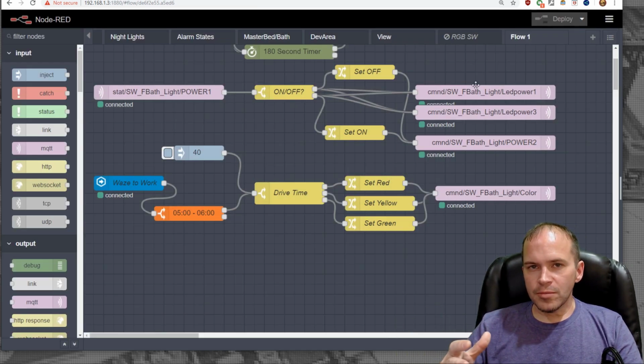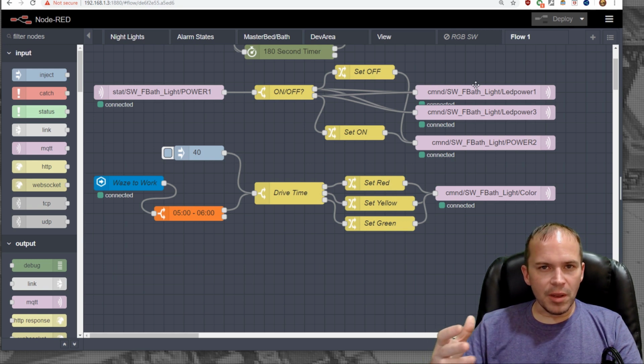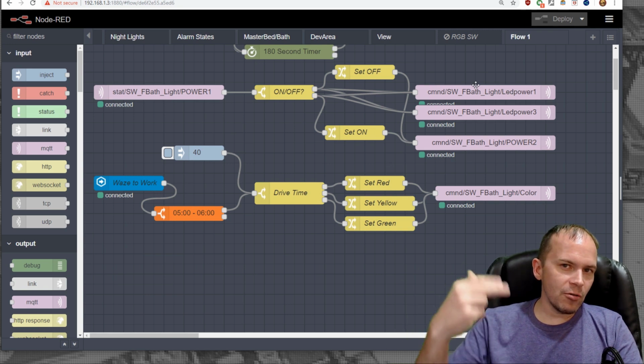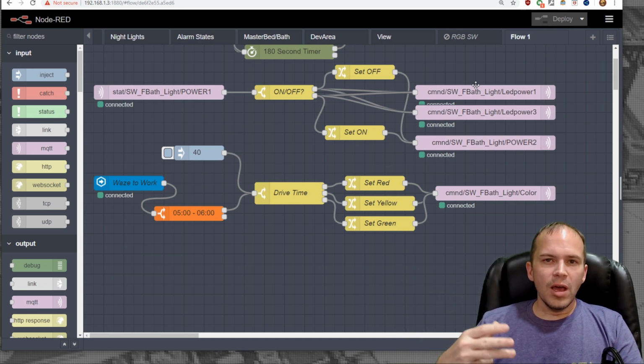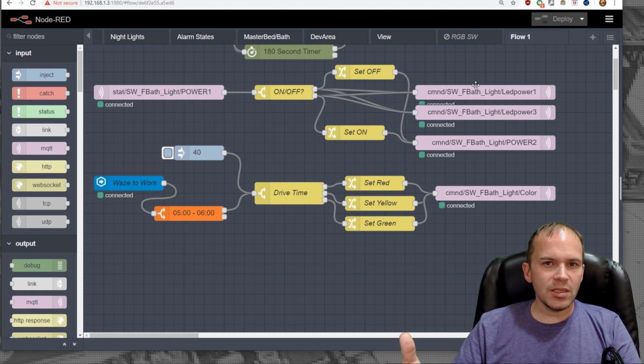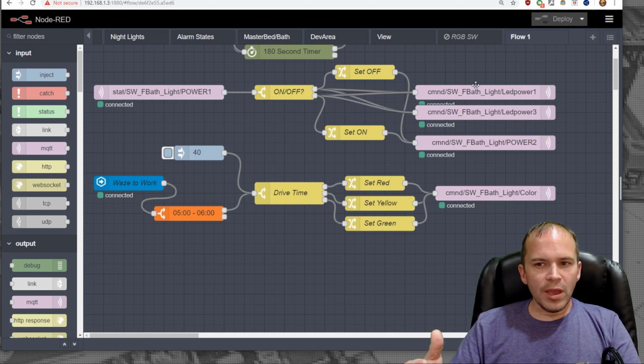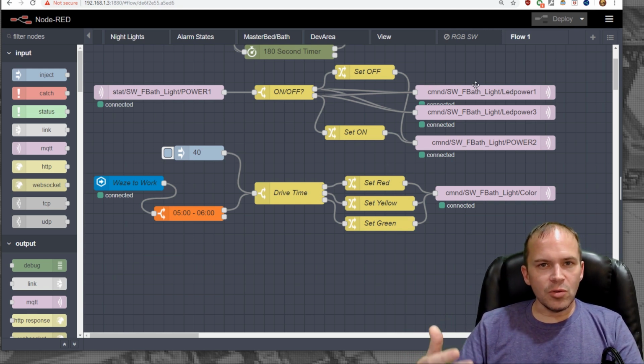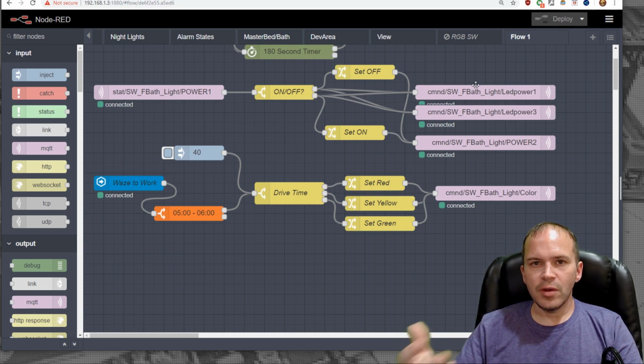Well, one of the problems is it's going to change the faceplate to always be red or green or yellow throughout the day until it gets back around to 5 a.m. Well, I want to use more of a violet color, almost purple, on the faceplate during all day so the little ones can see it. So one way of doing this is we're going to go up to the status when the light turns on and off. We'll just go ahead and default it to a certain color.